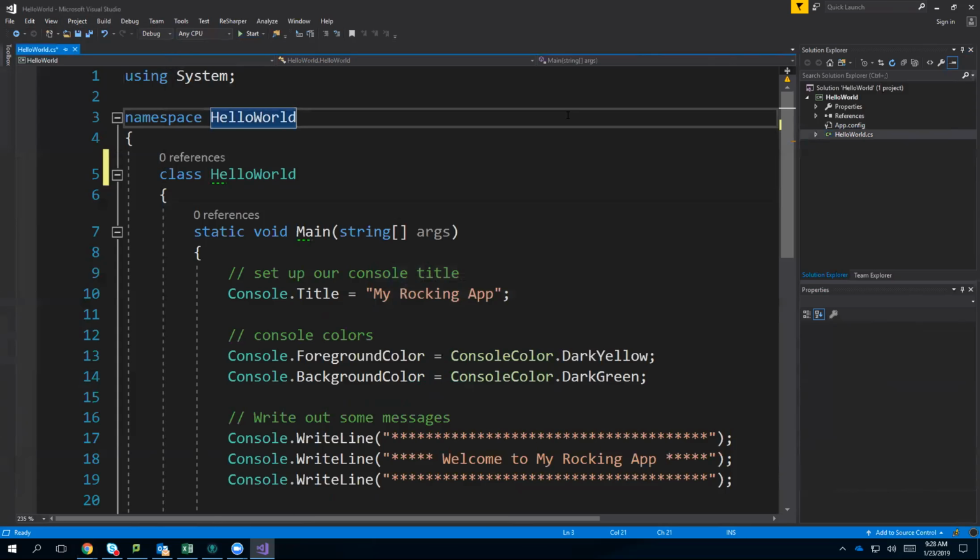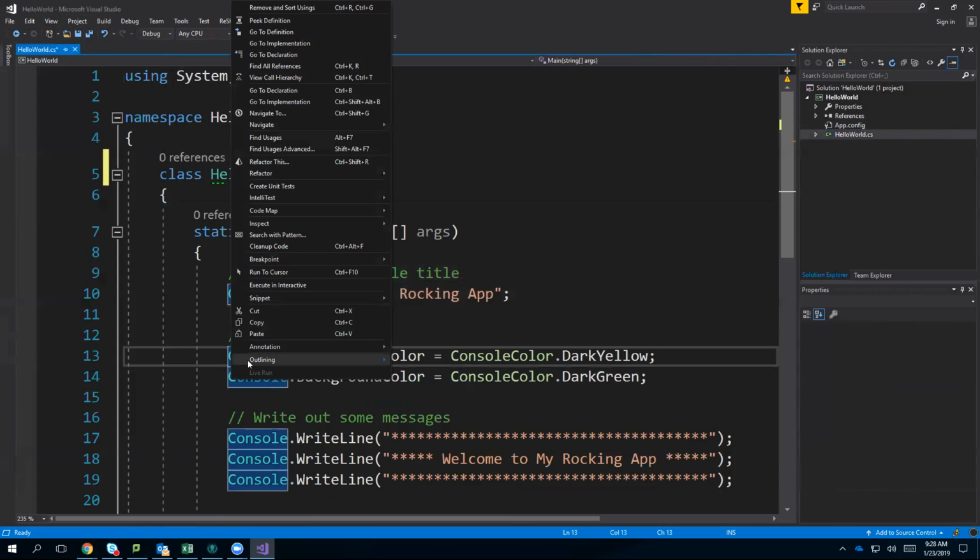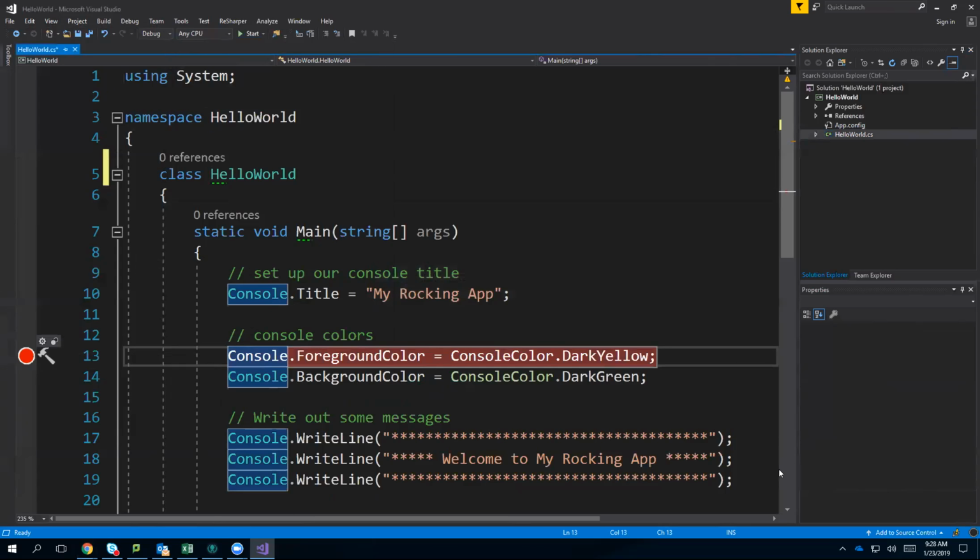I need to set a breakpoint. So I'm going to set a breakpoint right here where we change the foreground color. And I can set a breakpoint a lot of different ways. I could right-click here and choose breakpoint. Or I could come over here to the far left in this gray area and click so that I have that red circle. That's a breakpoint. Now, a breakpoint is a line of code where Visual Studio is going to stop executing to let you take control, so that you can step through your code and see what's happening line by line.